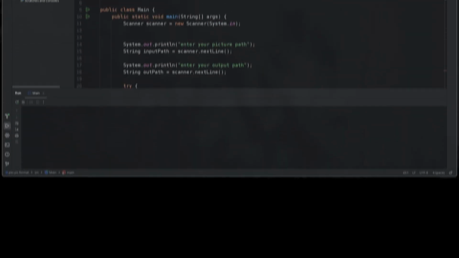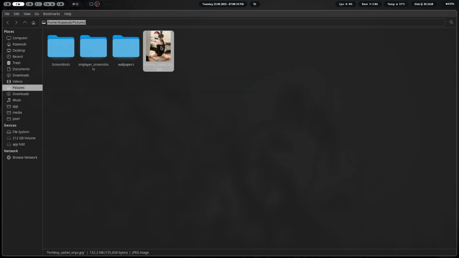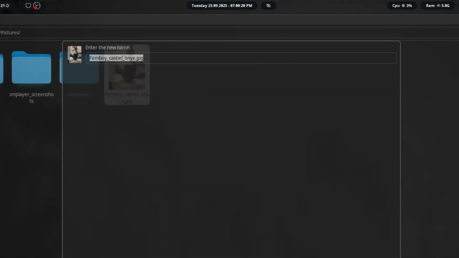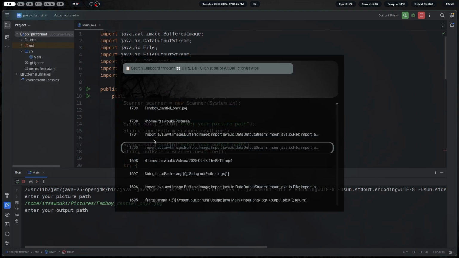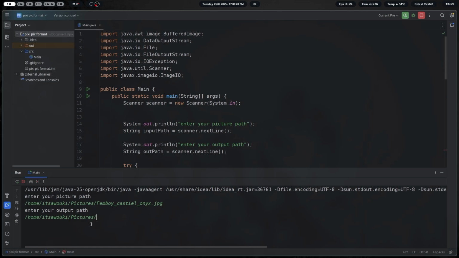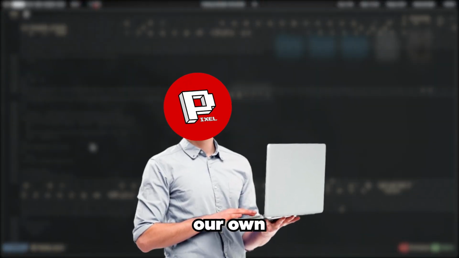Let's just do that. We'll import the path of our original pic using a scanner, and also, you're welcome, you can see his name. Don't search him up. Alright, and then you'll enter the path of where you want your modified picture. I want it right there, so femboy.pixie, and boom, there's that. Now, this doesn't really look like a picture, which is indeed normal, because we actually turned the picture itself into color codes. So what you're seeing here is actually the color codes of this dude, which is exactly where we need our own photo viewer.